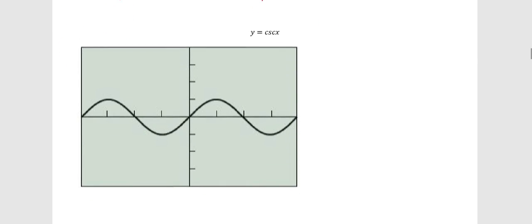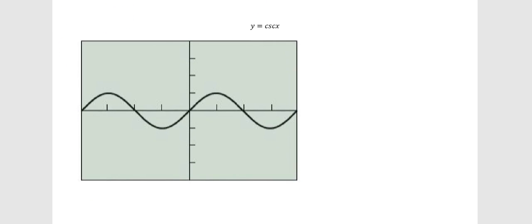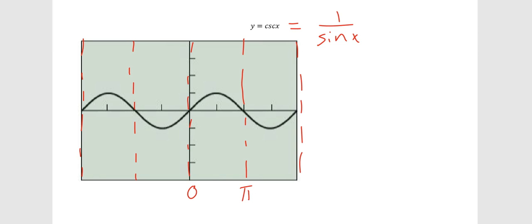They're pretty easy. Now, remember, a reciprocal trig function, so this is 1 over sine. Okay, so here's my sine wave. I want to draw the cosecant. Every time it hits the x-axis, it's another one of these asymptotes. Something weird is going to happen on this one, though. Okay, this is 0, and this is pi, and this is 2 pi. So you can see that the period of this is going to be pi.